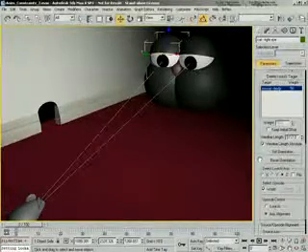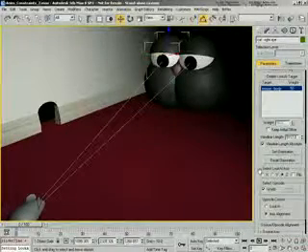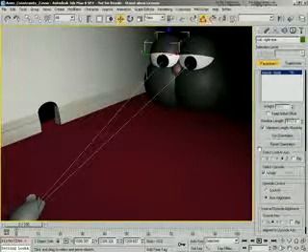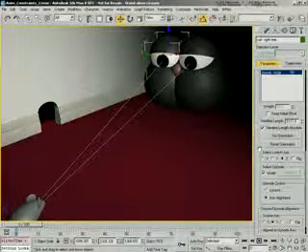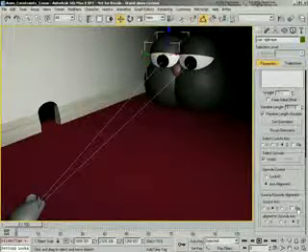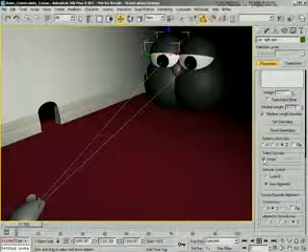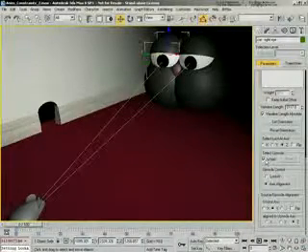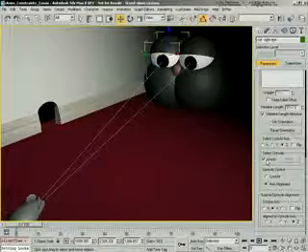Now in addition to this, the up node. When you're using the look at constraint, sometimes the up direction gets really crazy. If the axes here just don't cut it and give you unpredictable results, what you can do is disable this little checkbox next to world underneath select up node.